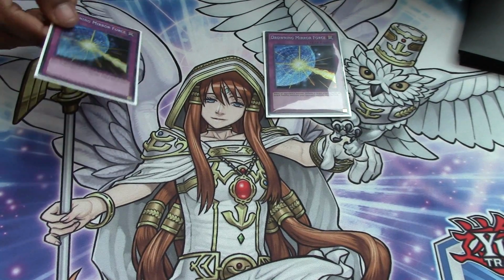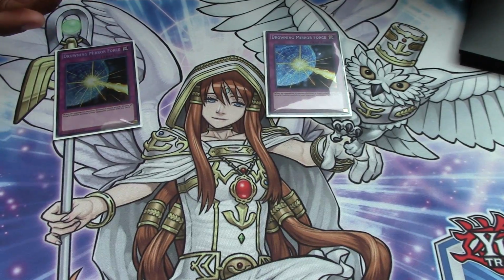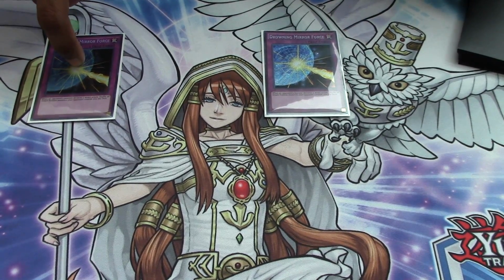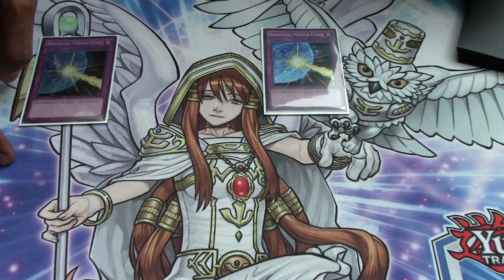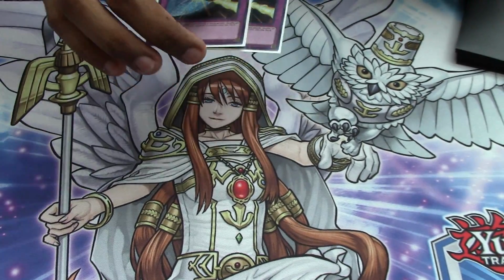Against Peter Chang, he had Sword Trooper and Farm Girl, no cards in hand, just Storm, Drowning Mirror Force. And against another Cosmo player, he had Dark Destroyer and Dark Lady, and drowning them. So it was actually just really good.